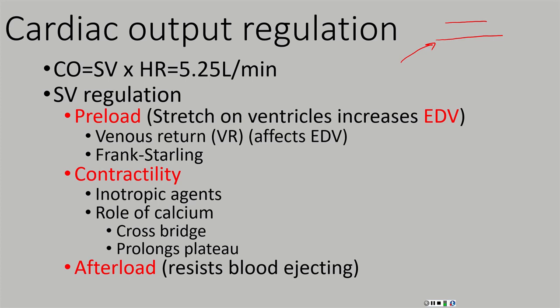But contractility looks at something different. Let's say I have two muscle fibers that are stretched to the same degree. Well, Frank Starling says they will both contract with the same force. But let's say I put a little bit of calcium on the bottom fiber, but not on the top fiber, and now I stretch those two fibers to the same degree. The bottom one is going to contract harder, even though they are stretched the same.